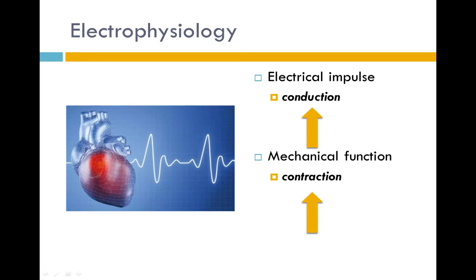To evaluate a client's cardiac function, you must assess the mechanical function. Does the client have a strong palpating pulse? In other words, you can actually have electrical activity without having a pulse. That would be called pulseless electrical activity, or PEA. So think about the heart as having two distinct functions: it initiates an electrical response and then has a mechanical function of contracting. You can have one without the other, but obviously the client doesn't do so well if you're missing both.